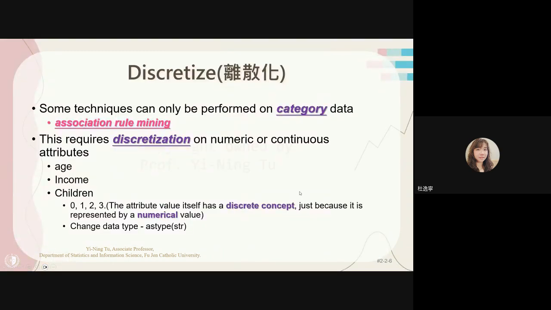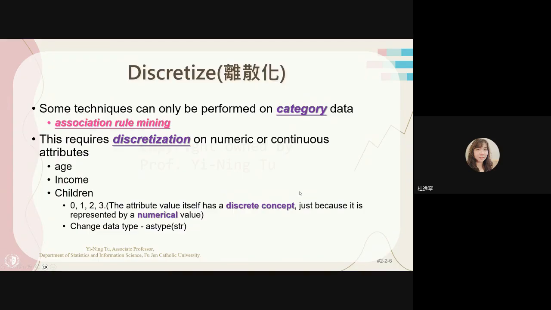And next part, we will do the discretization. Because in data mining, there are a lot of algorithms limited to some data types. For example, some attributes have to be numeric, and some have to be categorical, so we have to do the discretization.